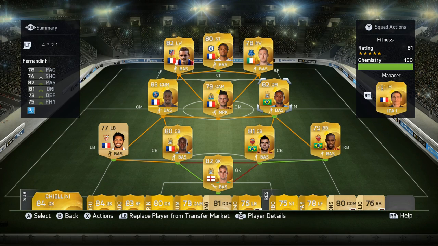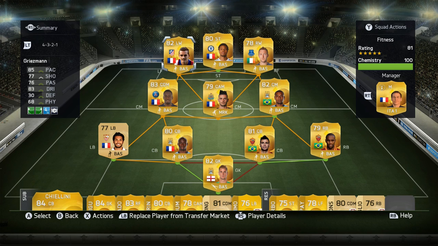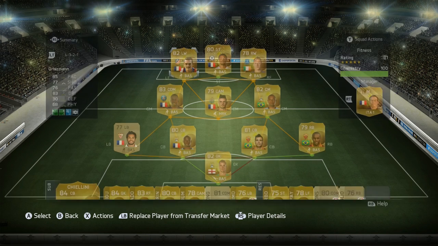So one player attacking and two players sort of defending. I guess Matuidi will also push forward. Then we do have Magidi, a high medium work rates, 5-star skill moves. He's quick, good dribbling. And that is kind of the stats I at least want on a right forward. And then we do have Griezmann on the other forward spot. He got 85 pace, 83 dribbling, and quite good shooting. I'd say passing is all right as well. 4-star skills on him. We'll see what we can pull off with him.